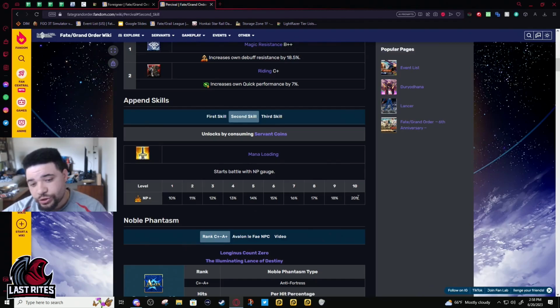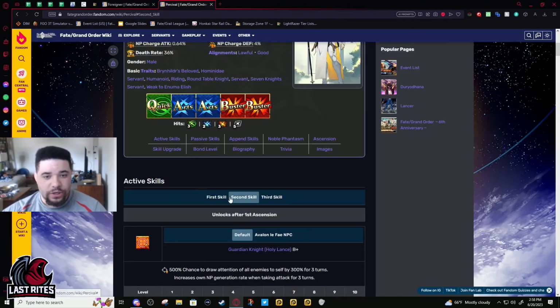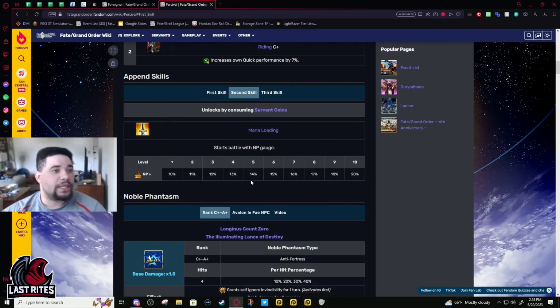For mana loading, this is what you should do. If you have any high copies of him, I have MP3. I have to get him to bond 6 for him to be able to get this. But then he is definitely starting. He probably can already start from 0. More likely than not, he could start from 0 right now. But this is just going to make it super cozy, to the point that if you have this skill maxed out, you're starting with 40%. That means if your other two Castorias have mana loading, you can pop all three of their MPs on turn one and he just loops with an extra, what is that, 60% attack for the entire farm.